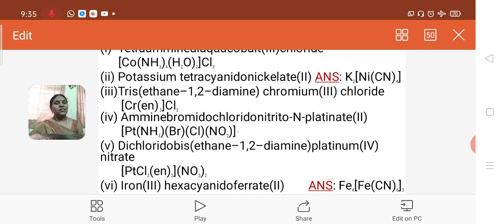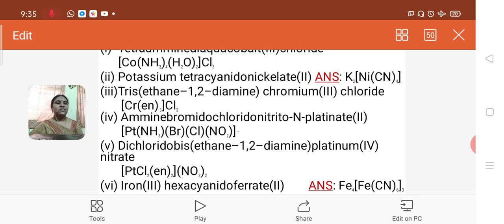followed by the ligand, cyanido, it is CN. And how many times is the cyanide ligand repeated? It is 4 times, and it is the only ligand. Therefore, Ni(CN) taken 4 times. Now, close the bracket, and now we have written the symbols of the cation and the anionic complex. Now, appropriately, in class 9th you had learned how to write the formula of a compound.